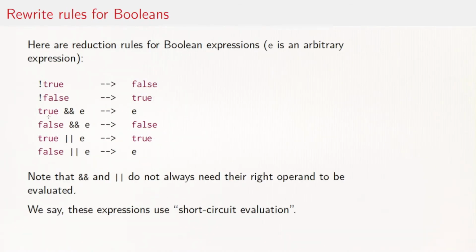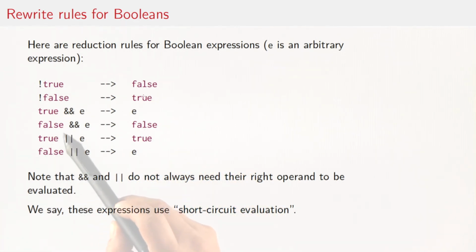Okay, so we have seen now the syntax, the formation rules of Boolean expressions, but what about their meaning? We have begun to define meaning by the substitution model, and we are going to do the same thing for Booleans. So how do we define meaning for Boolean expressions? Well, simply by giving rewrite rules that give you here on the left some templates for Boolean expressions, and on the right how they would rewrite. Take the first one. Not true would give you false. Not false would give you true.